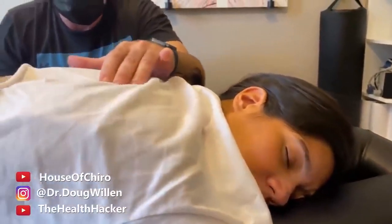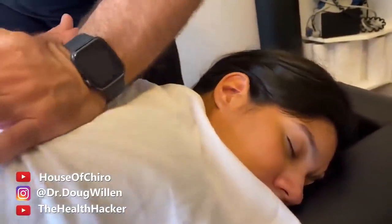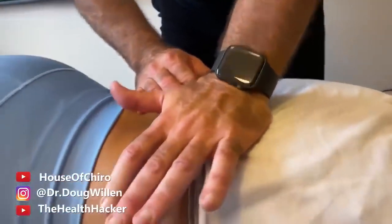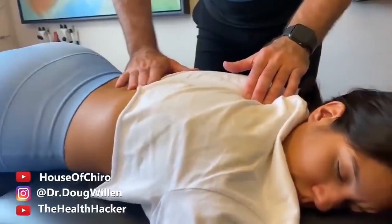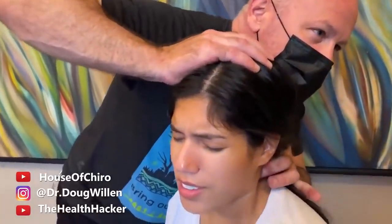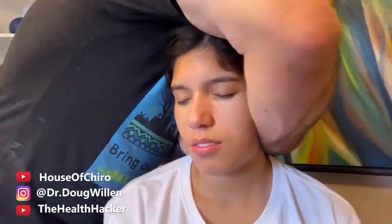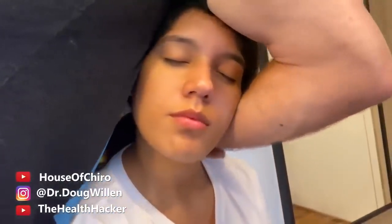Did that give you some relief? Yes! We're going to do one above it now — I'm still going to be on the right. Now I'm going to drop down even lower — it's hard to hit here because it's a transition area but let's see what can happen. Nope, didn't go. Head back to center. Now sit up — is that the spot that really hurts? Yes, right there. Good that we found it — I'm going to put my thenar pad there. Does that feel good?